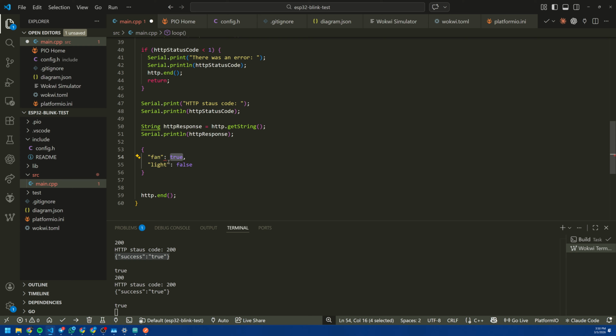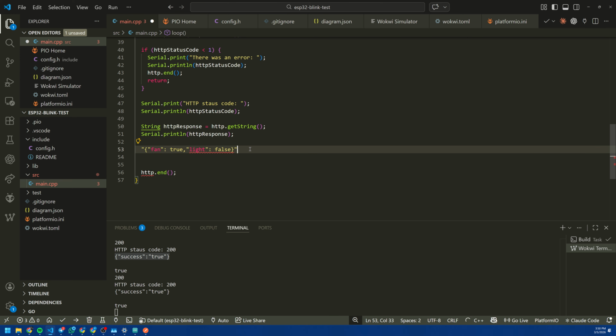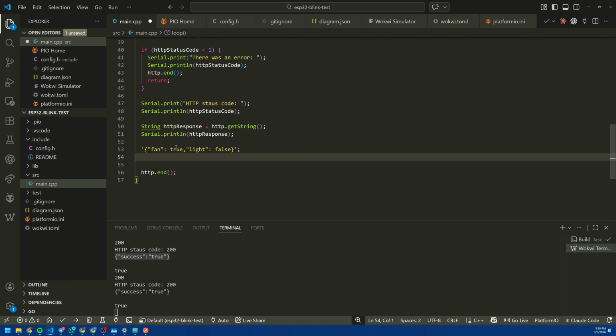Because if it were to come back looking more like this, this is more like what it would come back as in the code. If it were to come back as this, we wouldn't be able to use it because it would effectively just be something that looks like this, which is just a string, right? So we can't use this as any actual information. We can't go into this string and extract the true from it or extract the false from it.